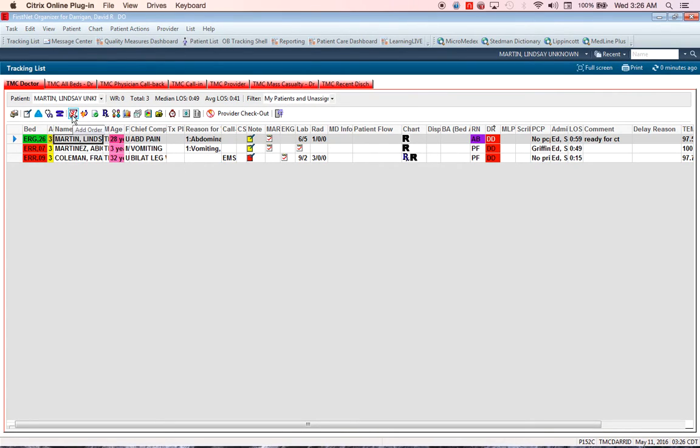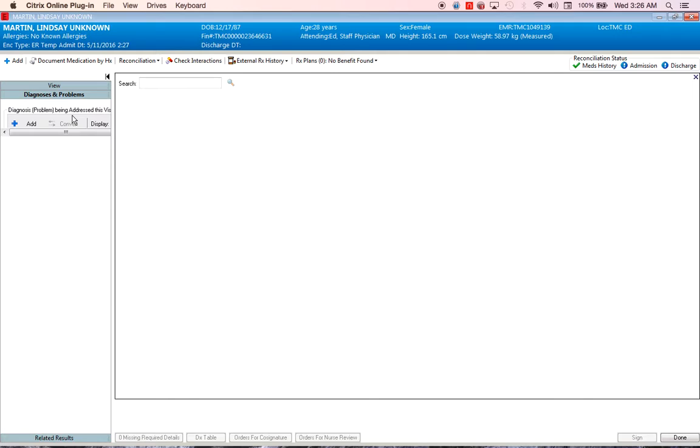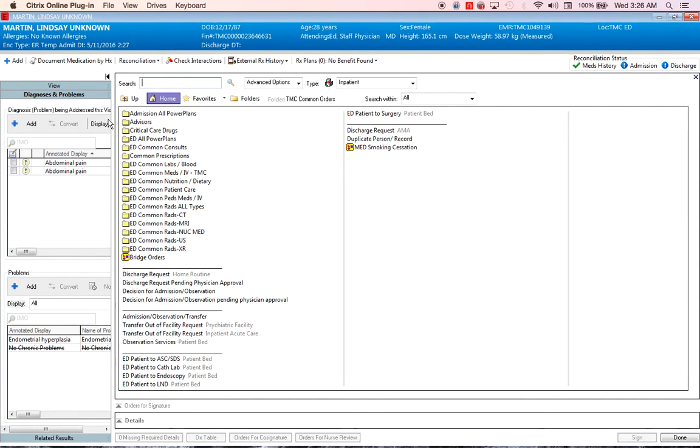Now, common things like chest pains, strokes, abdominal pains will have order sets associated with them. Cerner has done a pretty good job of making order sets under what they call power plans. Well, let's go through and look at all the different things they have saved first. So they have common x-rays, ultrasounds, CAT scans, fluids, things here that you can sort through and figure out the way you like to do things the best. I've saved everything under personal favorites so I know where it is.